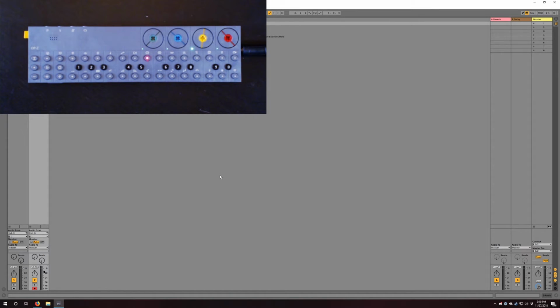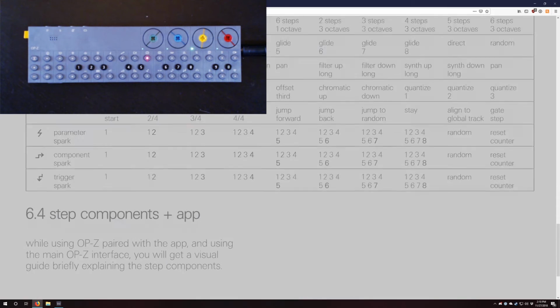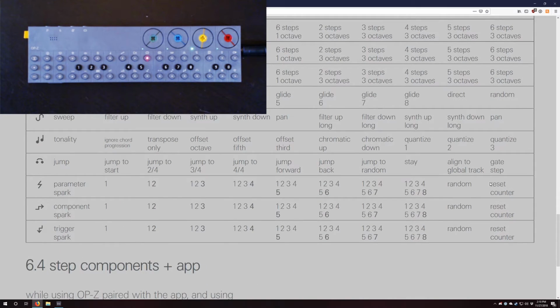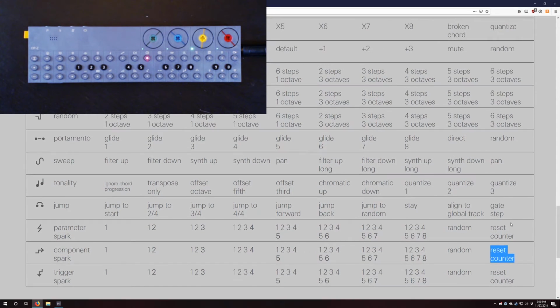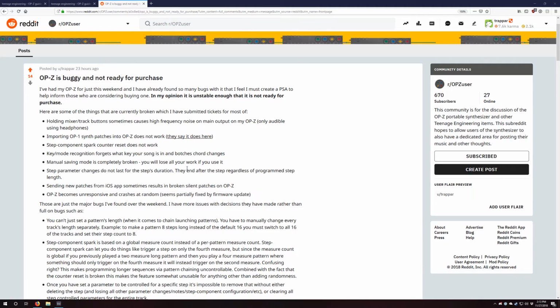But yeah, this reset, and we can go and look that up in here if we want. Reset counter. The only thing that I could think reset counter means is reset the measure counter, since this whole thing just deals with counting measures. Reset counter. If you can find a way to make it work, that would be wonderful, but I have tried this particular parameter in every conceivable position, and it just doesn't do anything.